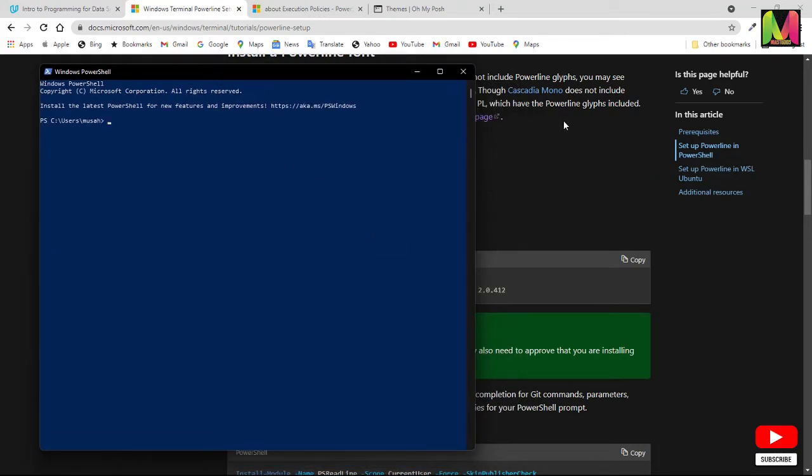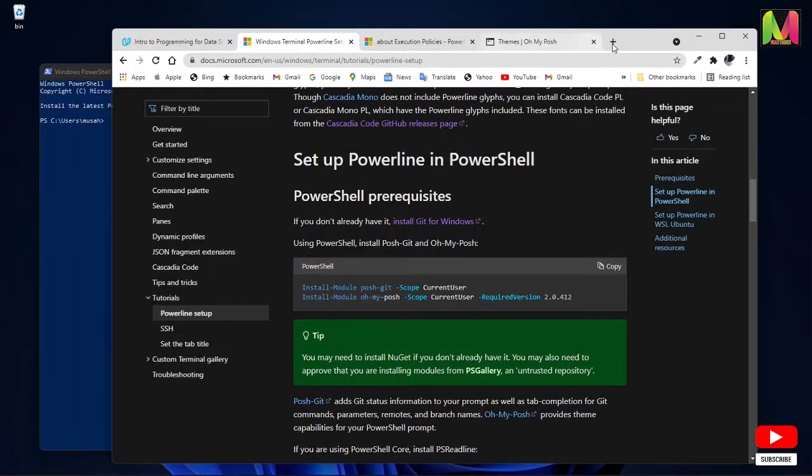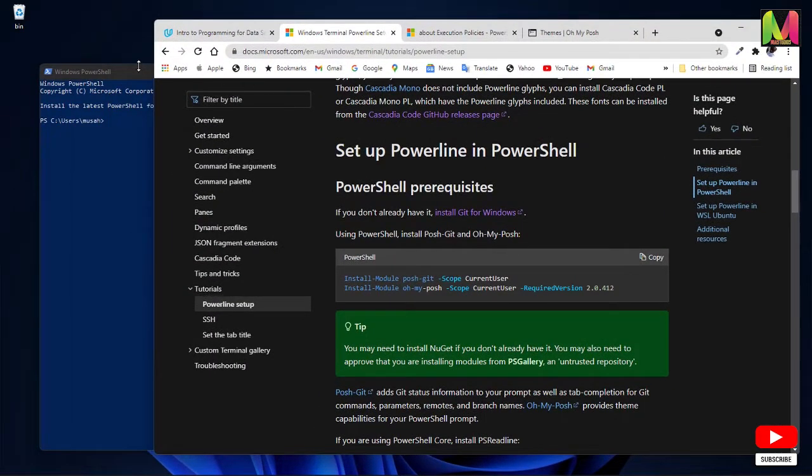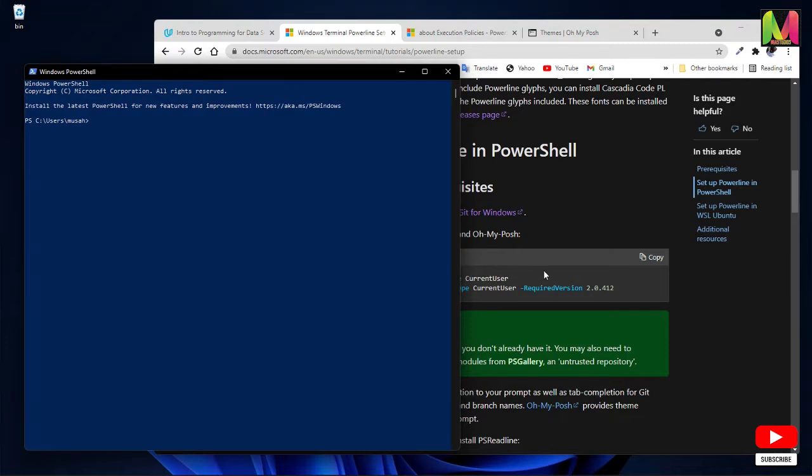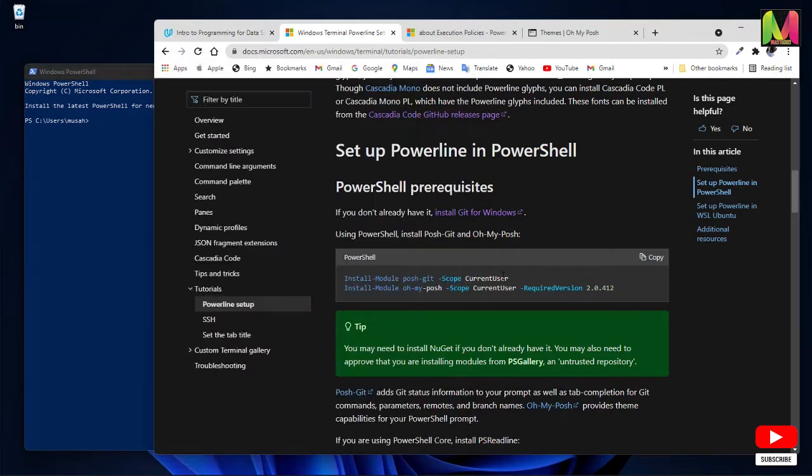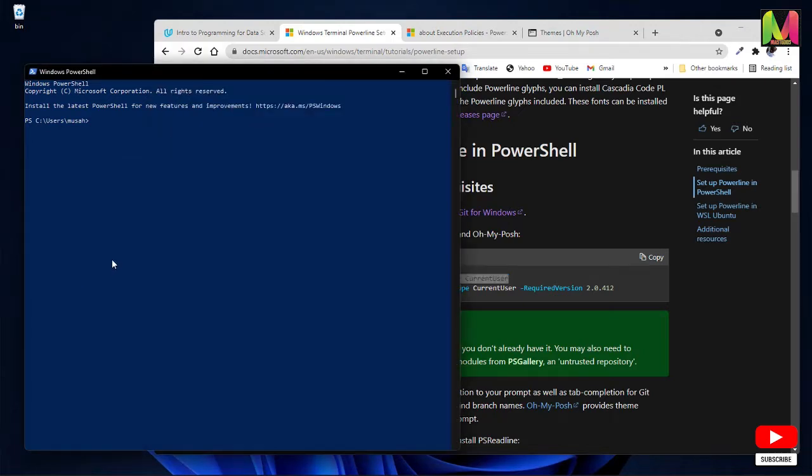What we are going to do here is just copy and execute these instructions. So copy the first line, which is to install PoshGit and scope it to the current user.